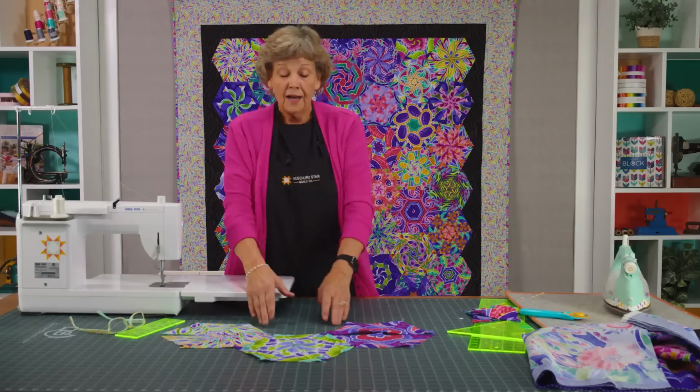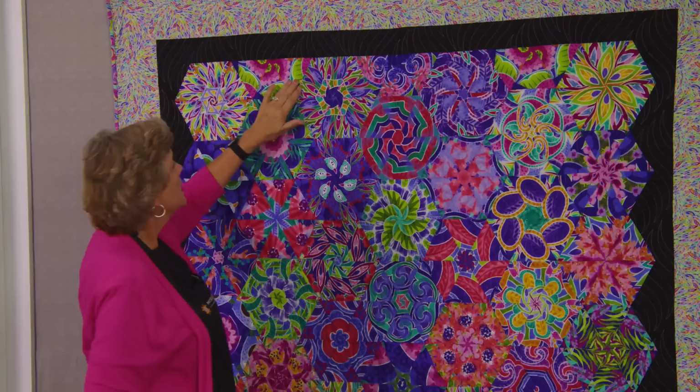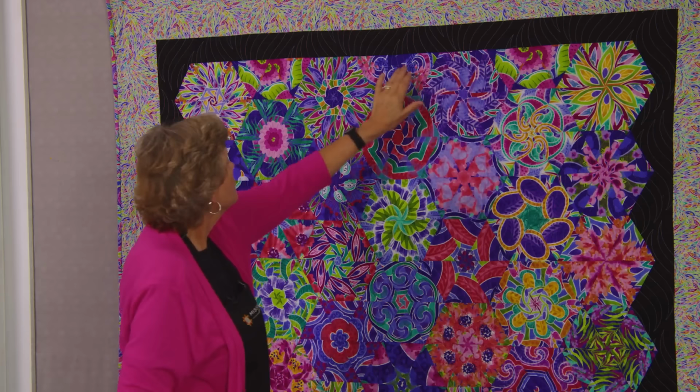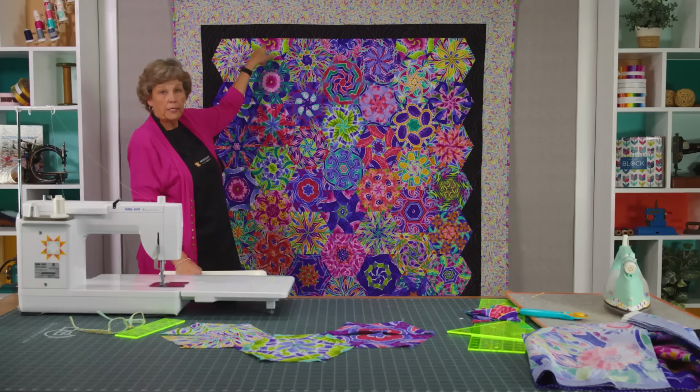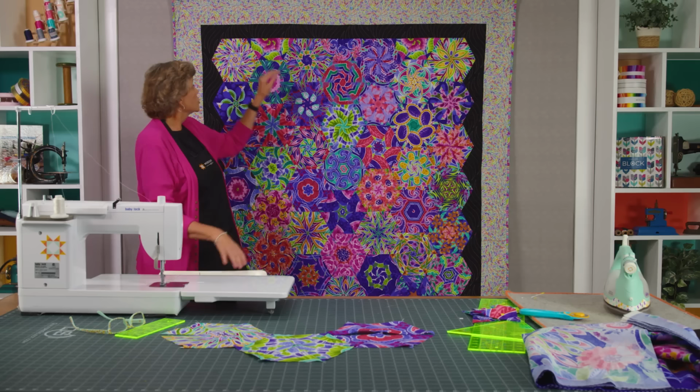So let's look at the quilt. So this right here is a row. And this one comes down. This one goes up, down, up, down, up. And so I put 1, 2, 3, 4, 5, 6, 7. Now you'll notice these up here, as beautiful as they are, they don't have a top. We use the top either in the same row or on the bottom half of the quilt. So there's one half block going to be on the top and bottom of every row.